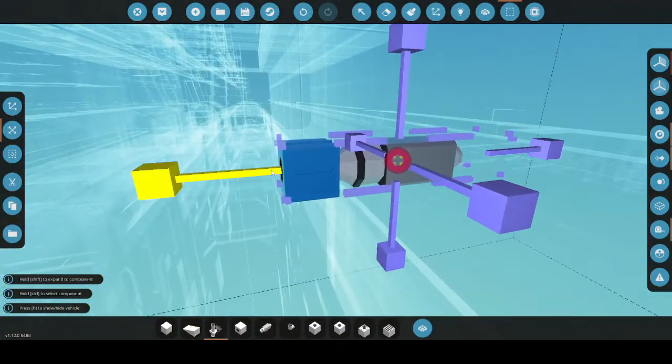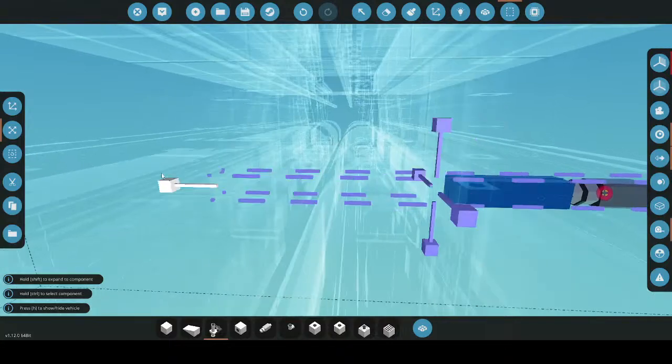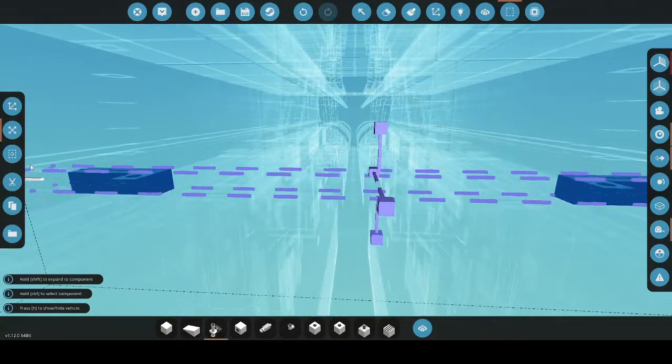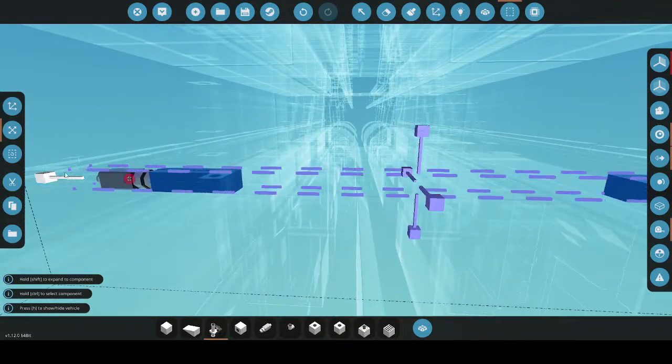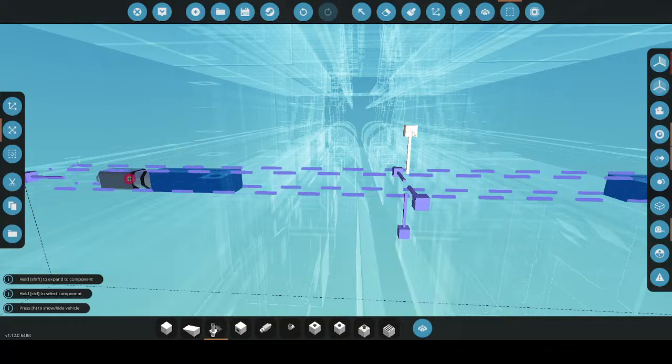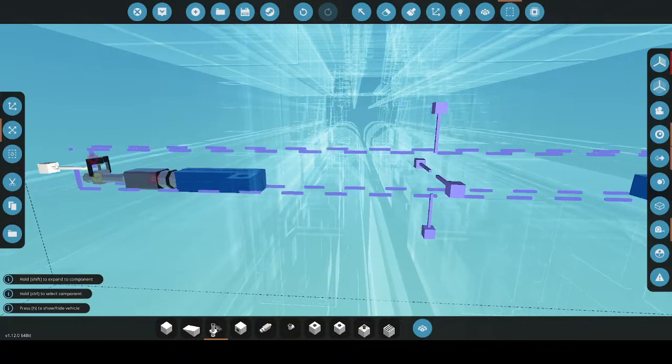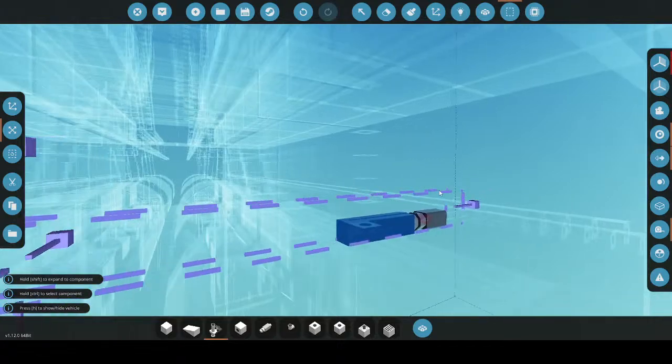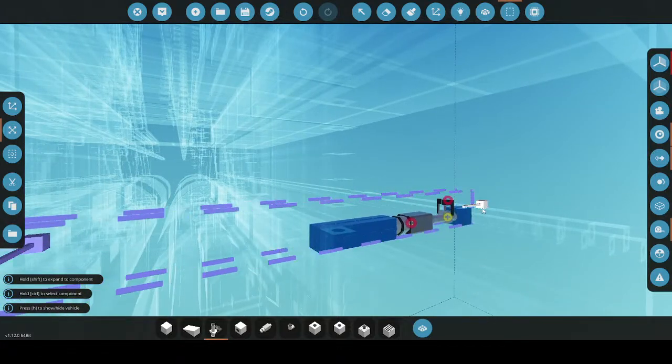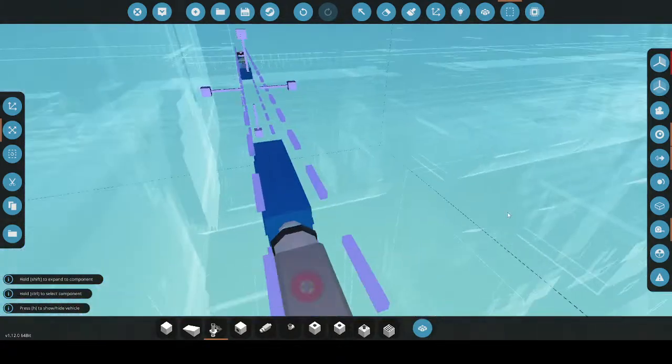Okay, so what we're going to do is flip this across. And yeah, we're going to want to set up some logic stuff so that when we do the thing and have the thing, it does the thing.